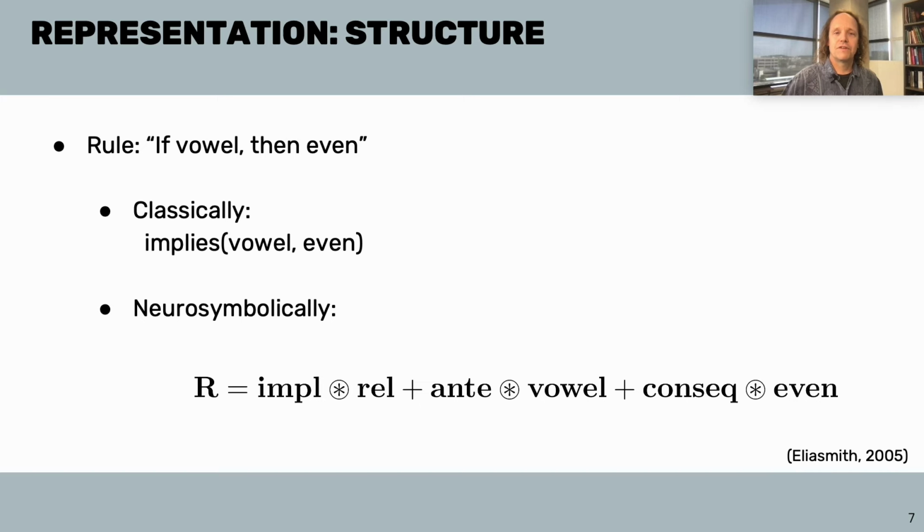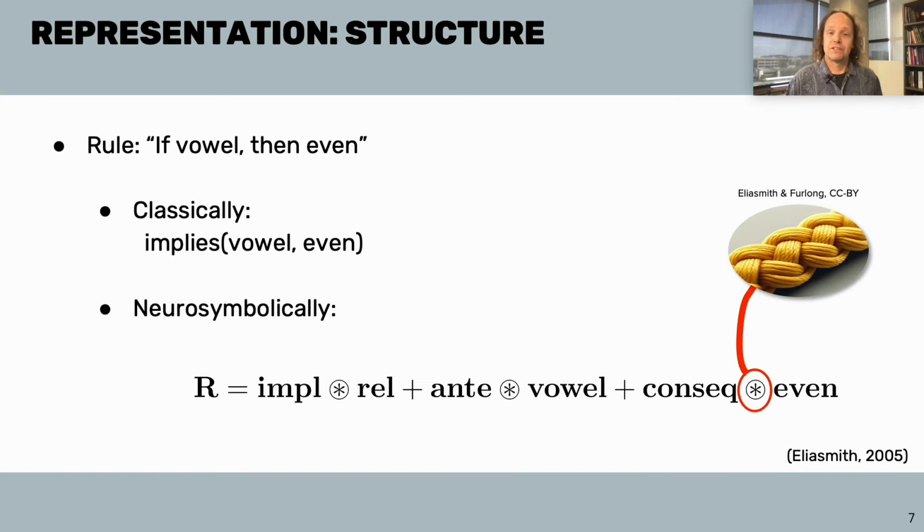We take all of the vectors that we identified using the previous methods, and we bind them using a binding operator, which is represented here as an asterisk surrounded by a circle. And then we bundle them or collect them together using another operator, here represented by a plus sign. In the particular VSA that we're going to be considering, the binding operator is circular convolution, and the bundling operator is addition. Now, the critical thing to notice about these two operators is that they act in really different ways.